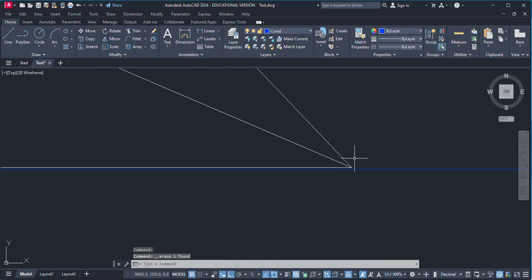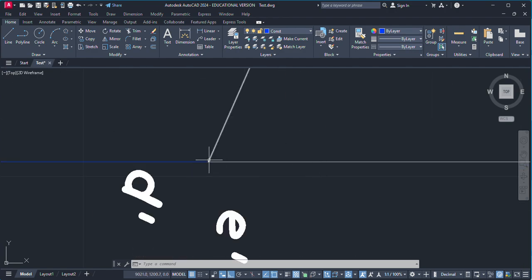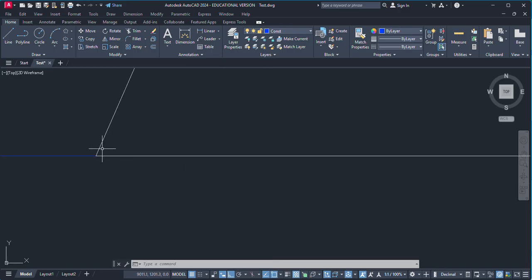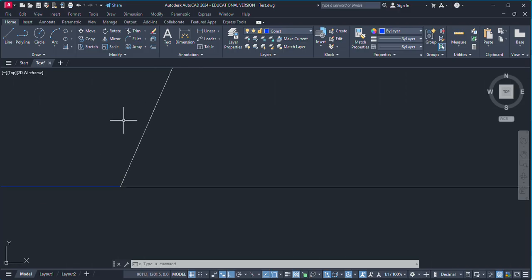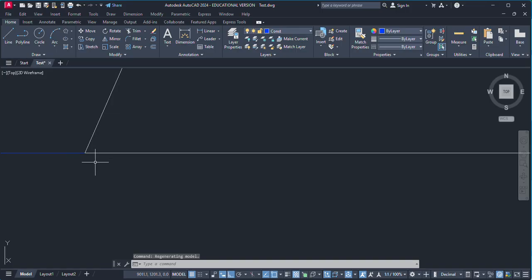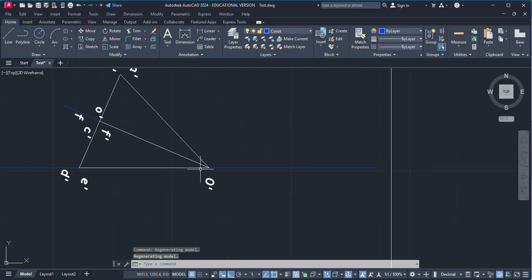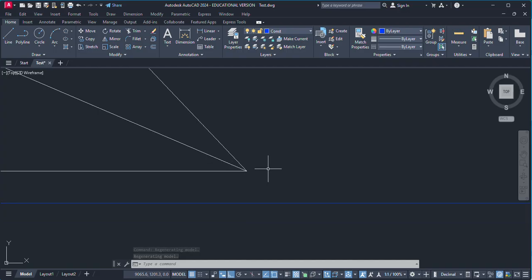Why are we considering only these two points? Because we have rotated it by taking this as a reference, so this is already coincident. By zooming in, you can see this point is on this reference line, and this other point is looking a little bit upward from this reference line.